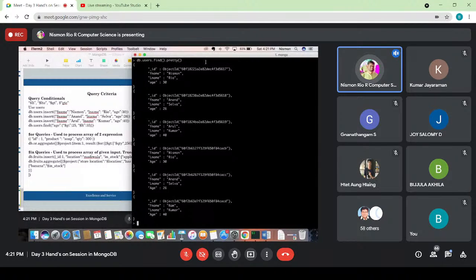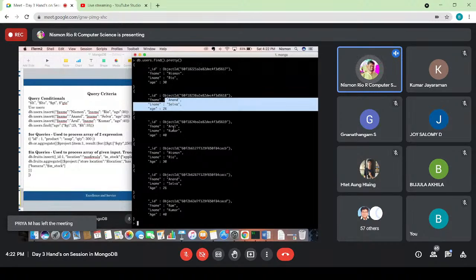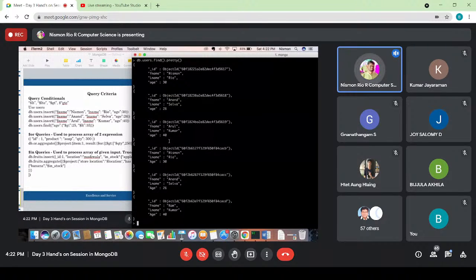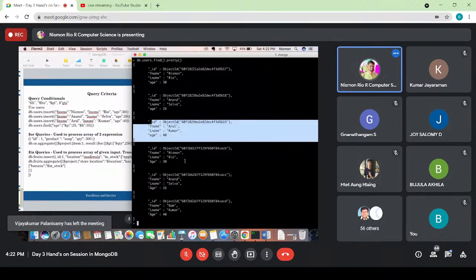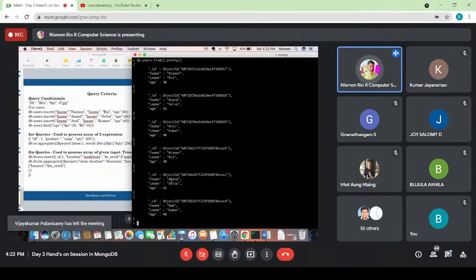Okay, you can see the information over here, whatever the multi-value keys I have written into the particular document. So first is showing this one, second Anand, Arul, because the previous documents have also been fetched from the MongoDB. That's why it was showing here. Okay, so now what I'm going to do is use the query conditional.